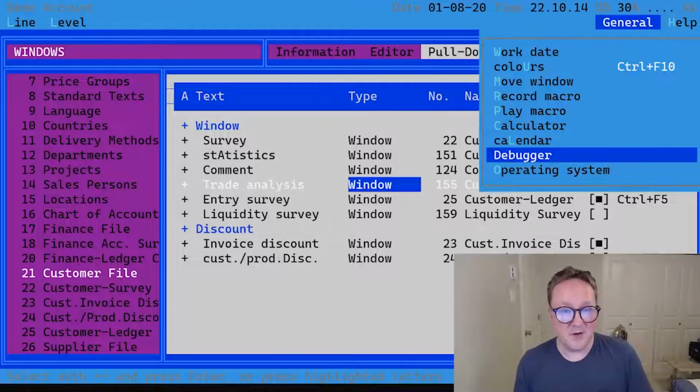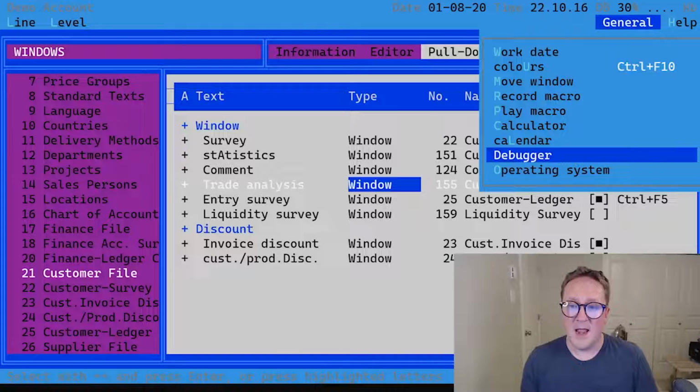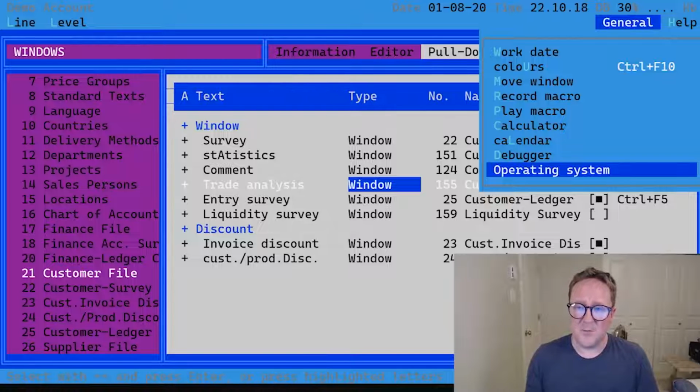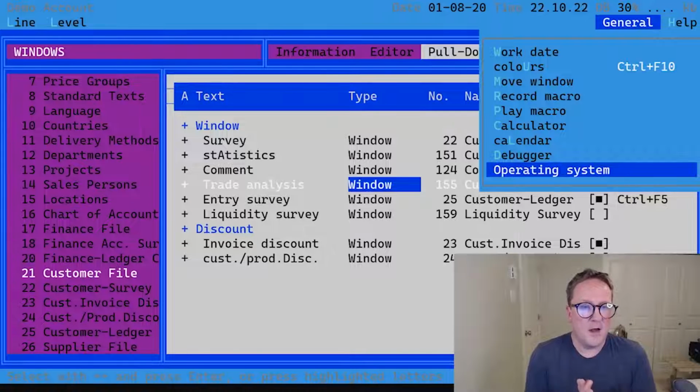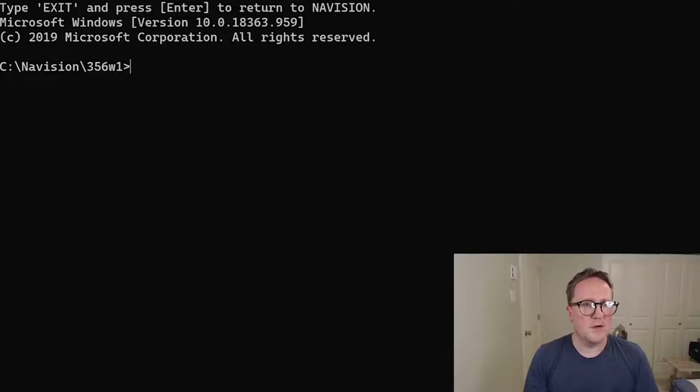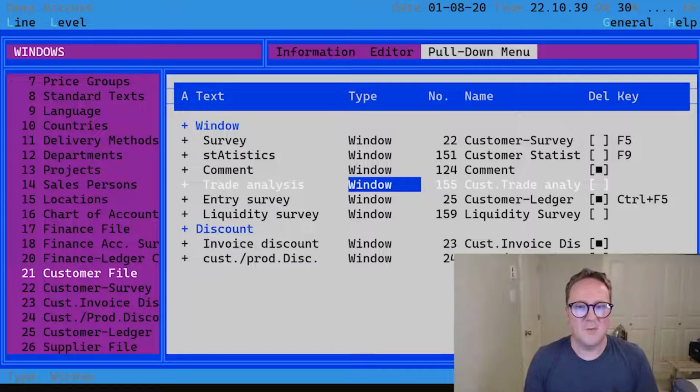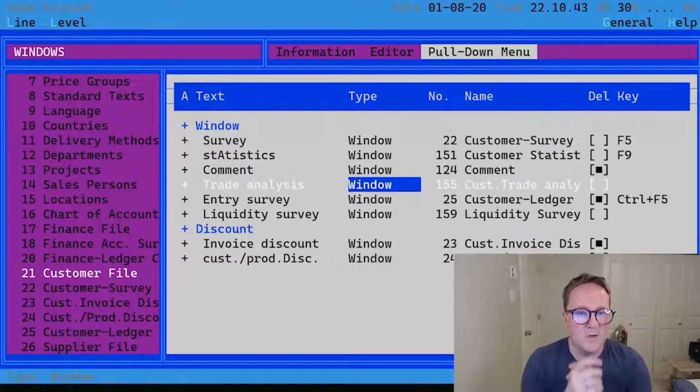Of course, there's a debugger, and then you can say operating system. And why would you do that? That was because when this thing ran on DOS, you were the only program running. So you might need to go out, and I don't know if you noticed the curtain. That was pretty cool. So it will start a prompt, and then you could go out and do something, and when you're done with that, you would exit, and then you're back into the system. So that's pretty cool. Anyway, we got sidetracked here.